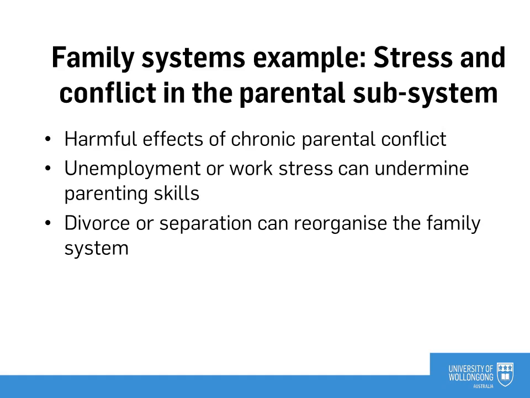And other things that are going on with parents, of course, can also influence children. So unemployment and work stress can also undermine parenting skills. Parents can bring that in from the other systems that they participate in, and that stress can come out in terms of their relationships with their children.